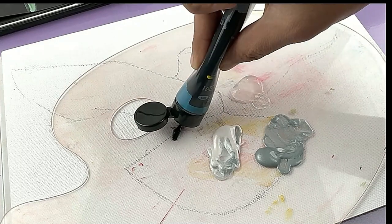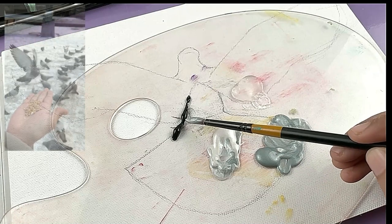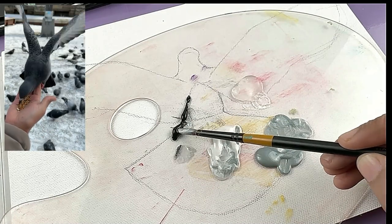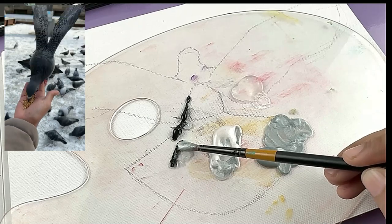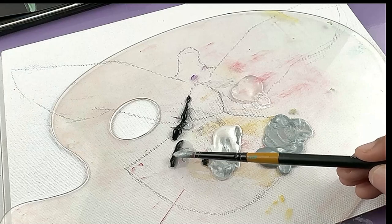First, load floating medium into your brush, then bring on all the colors. I was looking for inspiration to paint something different with this technique, and I got inspiration from this beautiful bird that I was feeding in the morning, and that's why I chose these colors.